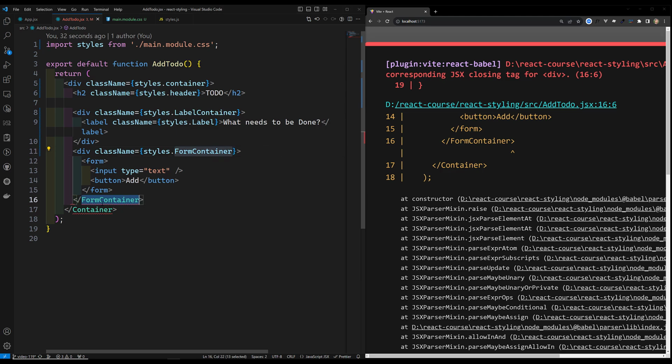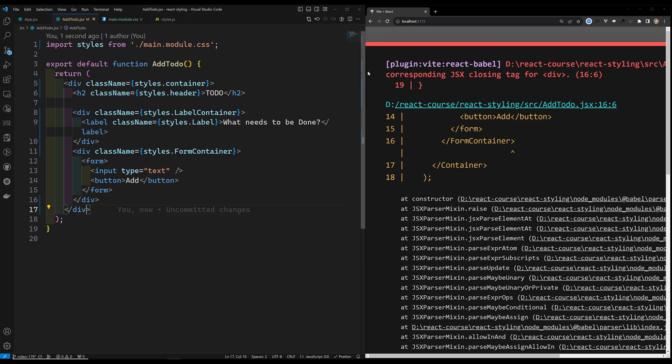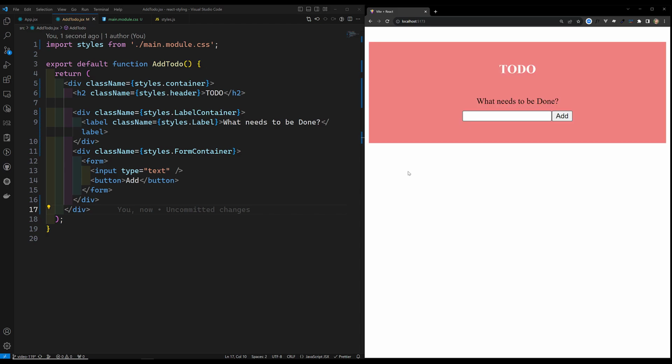We got some error. Okay, we need to close the div, and here also we need to close the div. I think hopefully everything works fine. Let's refresh this page, and now we are able to see the same output.